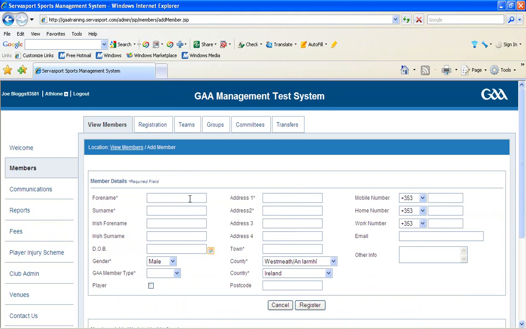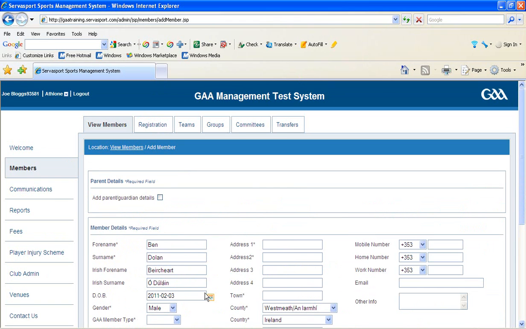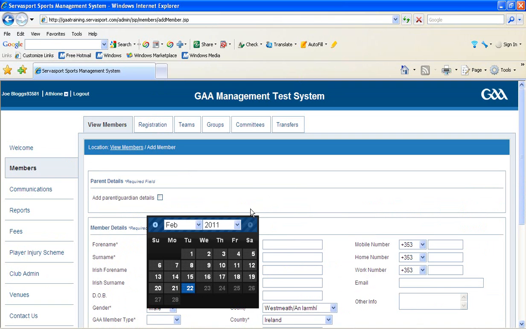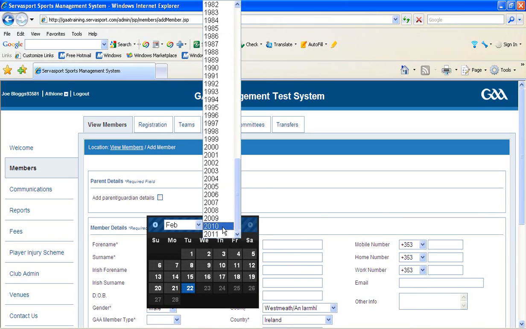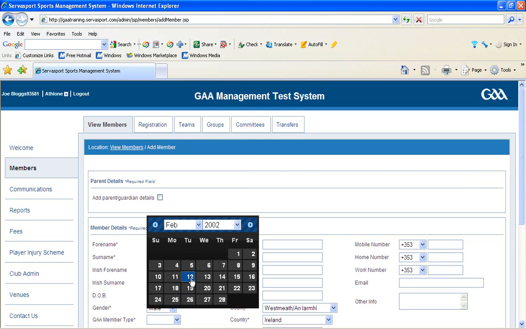Ben Dolan, and his date of birth, I'll just pick it off the list here. Okay, it's giving me a date in 2003. I'll pick a date in 2002, and I'll make it the 12th of February. So when I do that, hopefully it'll give me that guy's name and give him that date of birth.